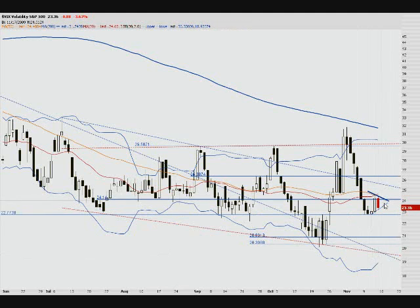You can see we're in a bit of a wedge here. It appears that the 20 moving average is crossing over the 50, so the odds are we're probably going to break out to the upside here. Even though we closed beneath this support, it's very light support. It hasn't offered a lot of resistance or support, so we'll be looking for that. If it breaks to the upside here, I think we're forming a new pattern to watch out for, and it could be just range bound between this 2270 and 30 or something like that. So that's what I'll be watching for.